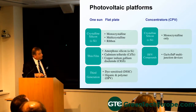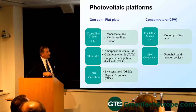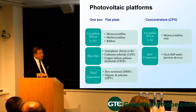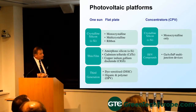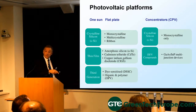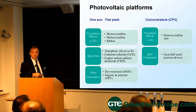The UK has put a lot of money into organic photovoltaics because we have a very strong research team in Cambridge and also Imperial College. Organic semiconductor materials were developed at Cambridge. They resulted in OLED displays. So they're using the same materials now for organic PV. They are making progress, but there are still problems with lifetime stability, etc.